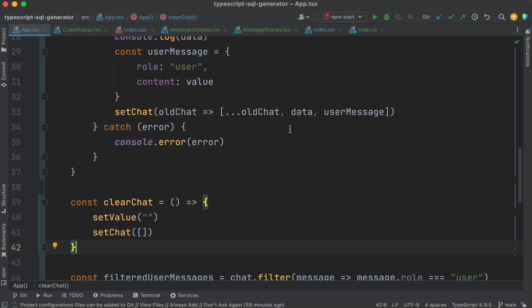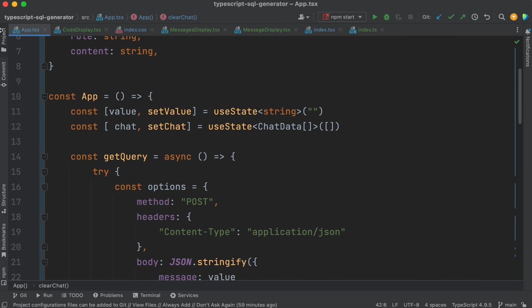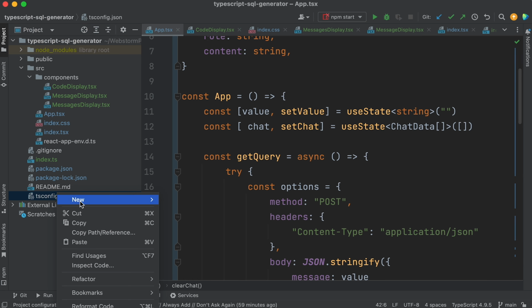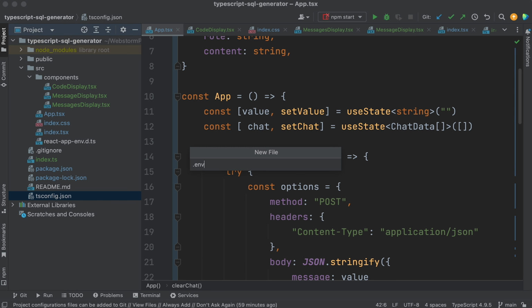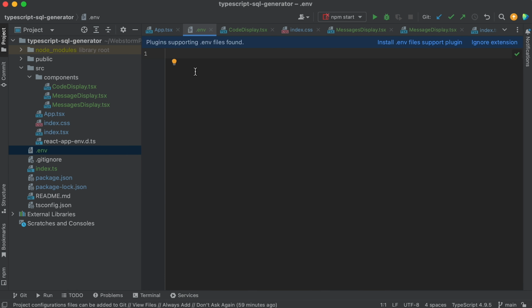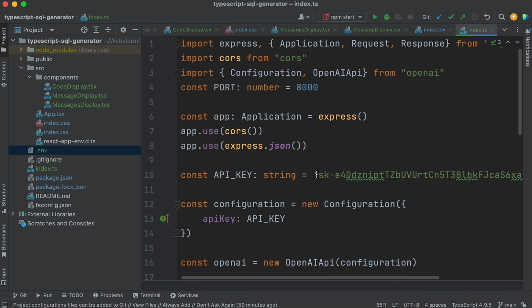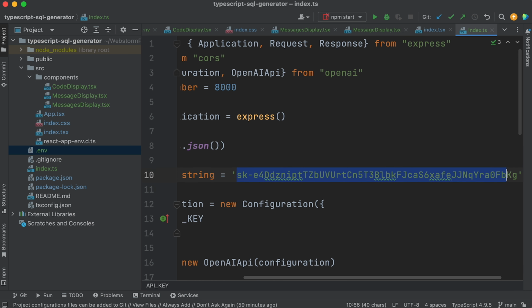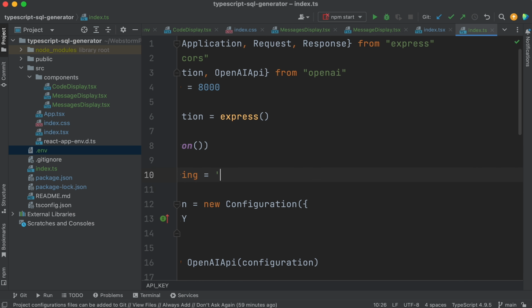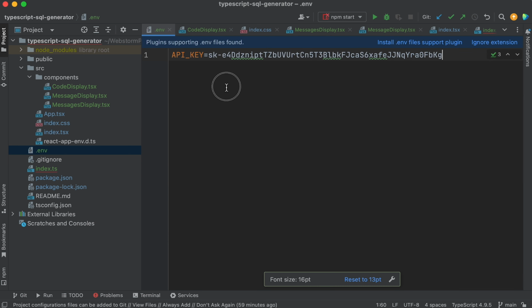Great. One final thing we're going to do, just to make sure that everything is safe, is just create a .env file so we can keep our API key safe. So let's add that in here. Let's do API key equals, and let's get it from the backend. So index TS. There we go. And I'm just going to grab this. It is a string, so that is implied. I'm going to use process env to look in that .env file and get the API key. So that's what we have done. And then in the API key here, I'm just going to save that in here like so.